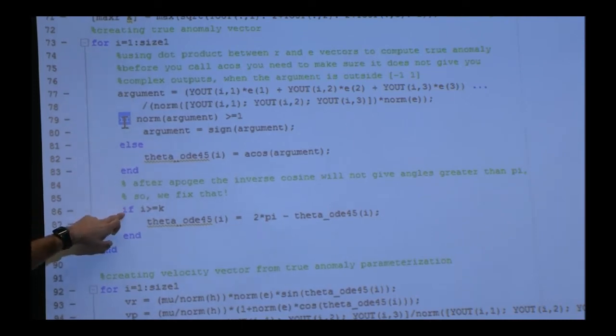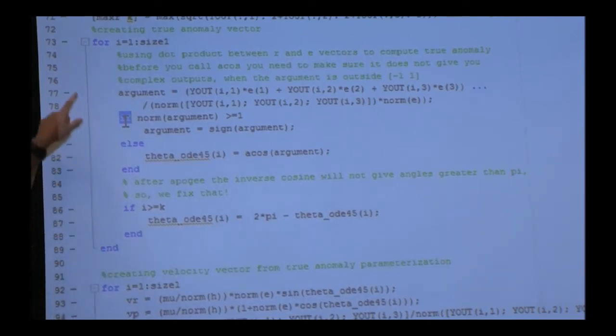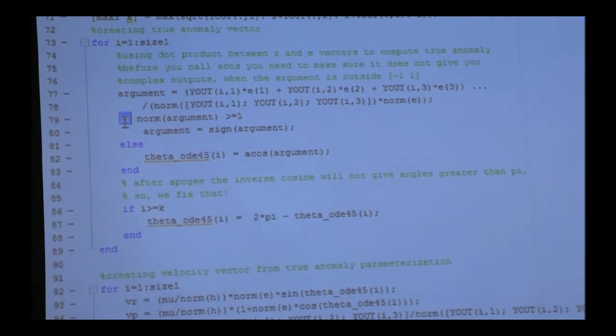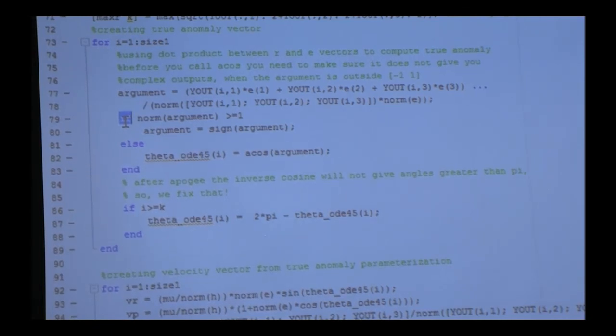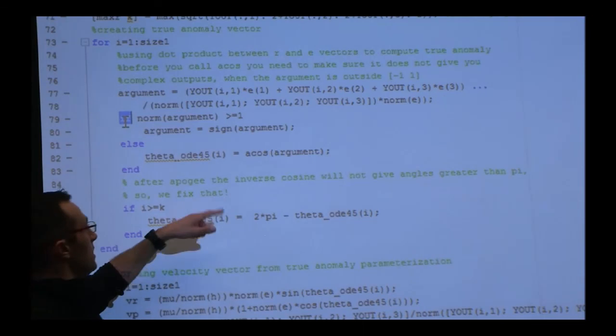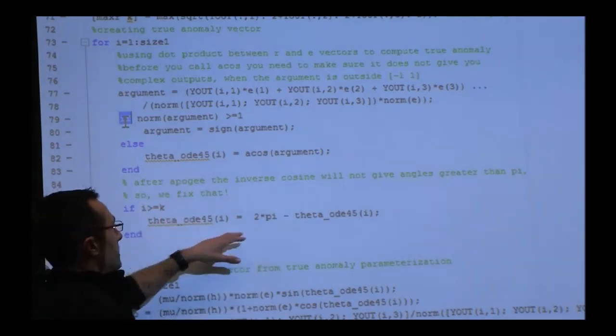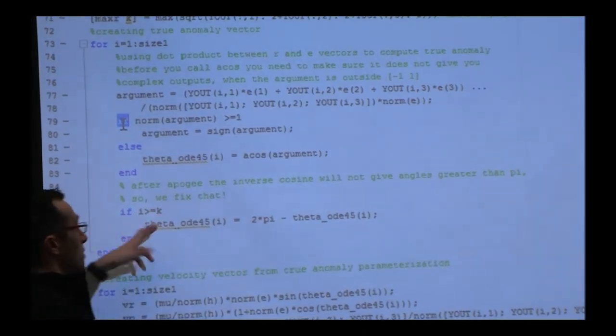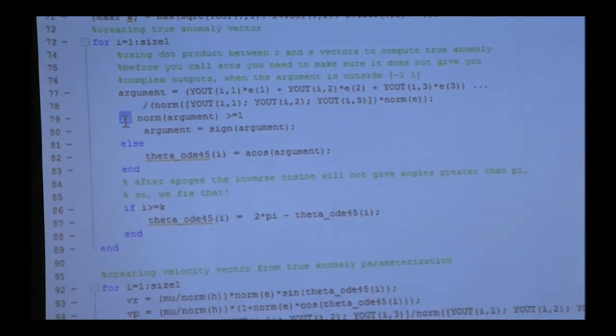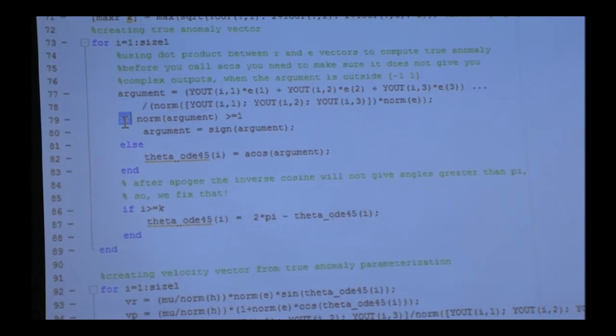So, this is why I computed that k value where the apogee is happening, because I actually want theta to go around 0 to 2 pi. I think it's convenient. But since the arc cosine function returns an angle between what? 0 and pi. So it's going to start giving me the same angle once I passed pi, so I correct for this. After the apogee, which is at pi, I say, okay, the true anomaly is actually 2 pi minus that.